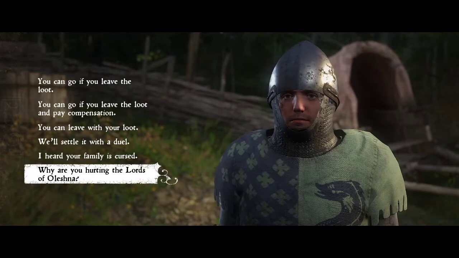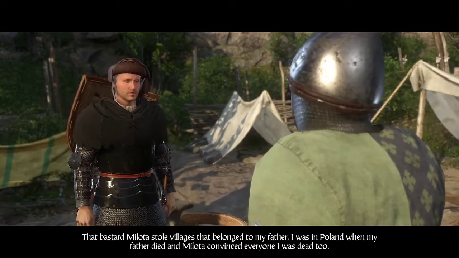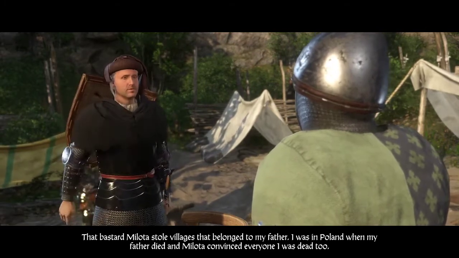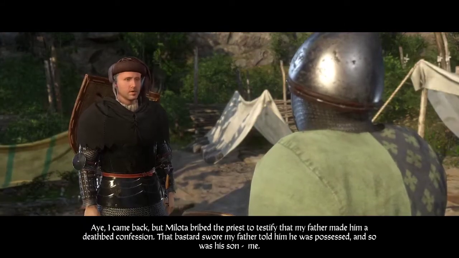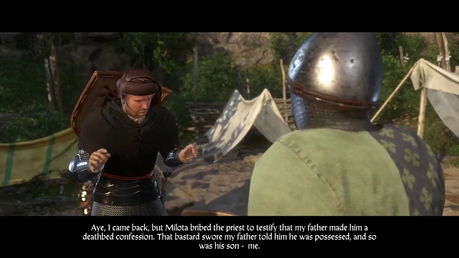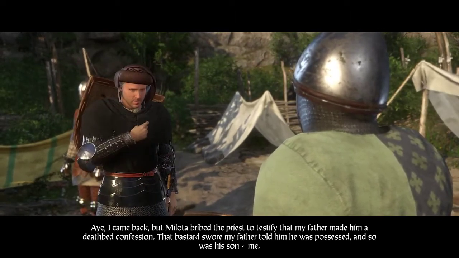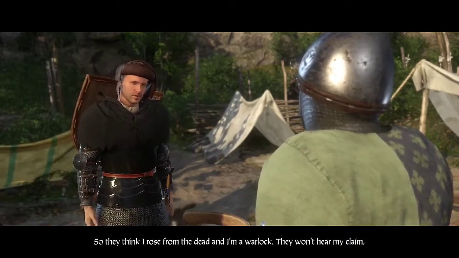Why do you want to hurt the lords of Oleshna? That bastard Melota stole villages that belonged to my father. I was in Poland when my father died, and Melota convinced everyone I was dead too. But you came back though, didn't you? Aye, I came back. But Melota bribed the priest to testify that my father made him a deathbed confession. That bastard swore my father told him he was possessed, and so was his son. Me. So they think I rose from the dead and I'm a warlock. They won't hear my claim.